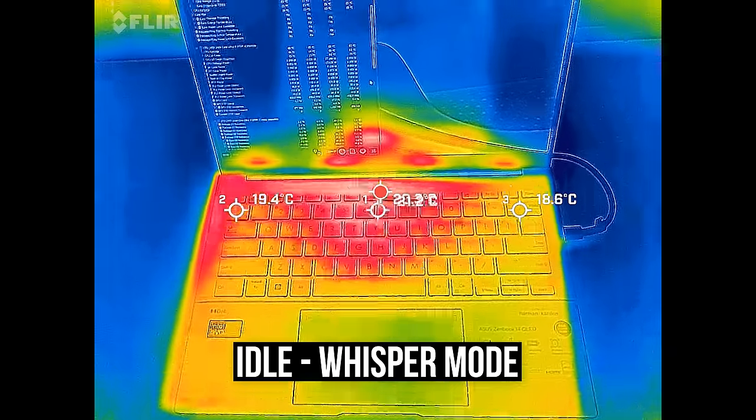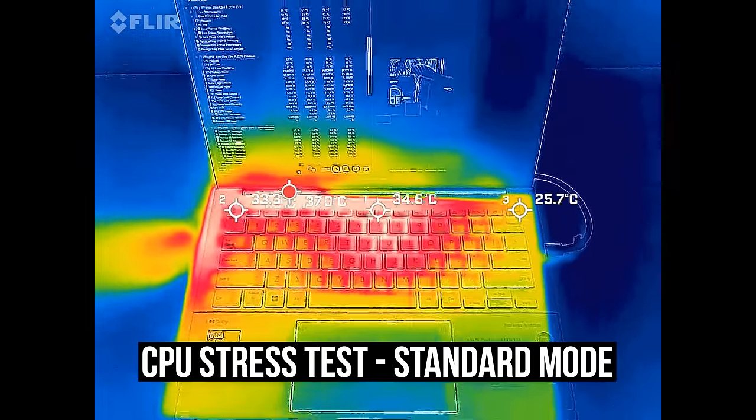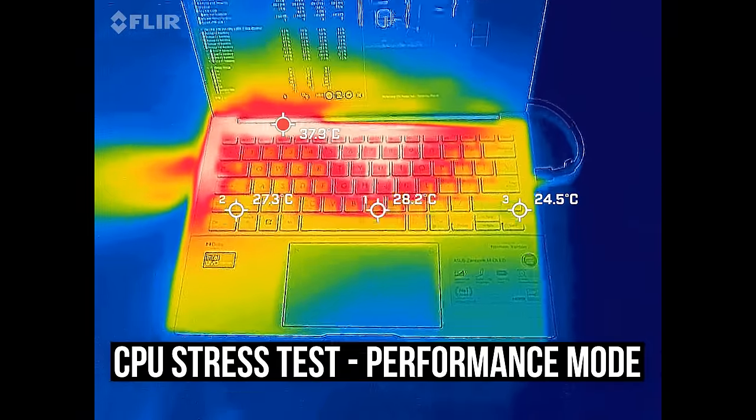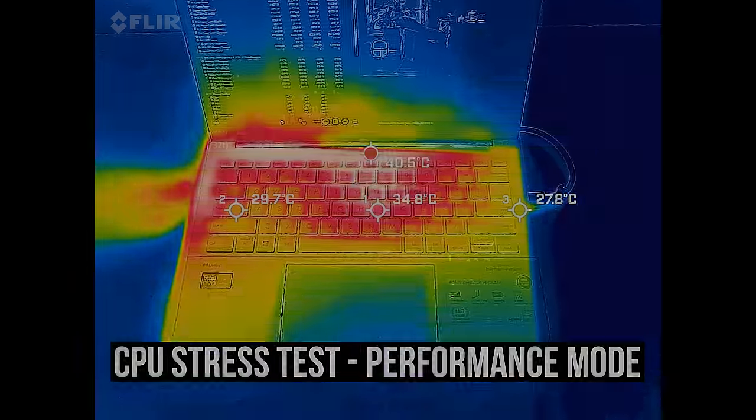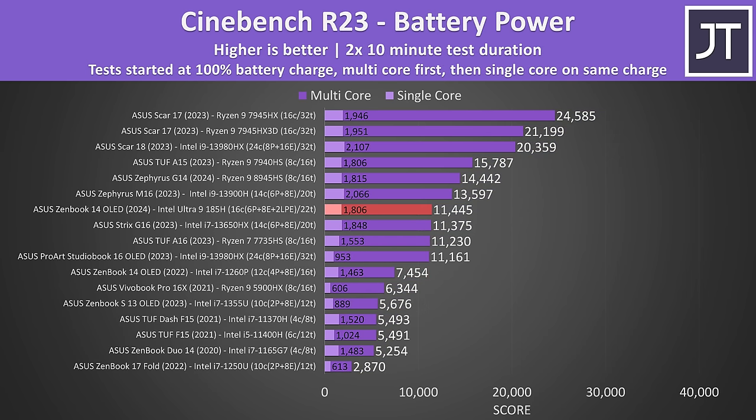The keyboard was still fairly cool to the touch even with the heavy CPU workload running for hours. The warmer spots only felt a little warm — it's nowhere near feeling hot, even in the higher performance modes. A great result overall for thermals. The CPU's single-core performance was quite impressive when compared to much bigger laptops, which helps translate into a nice snappy experience in Windows. It's worth noting that all the laptops performing better are physically larger too, so this is a great result from a thin and light chassis. The performance hardly lowers at all if we unplug the charger and run completely on battery power, so you can still get work done without slowing down while on the go — it's even able to beat a few of those larger laptops now.